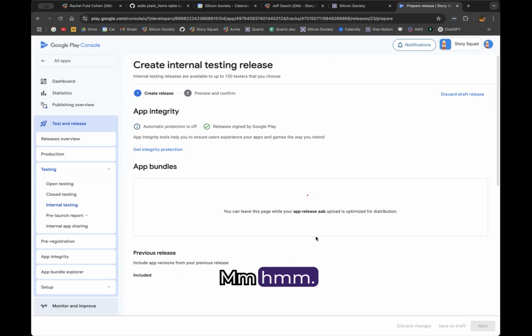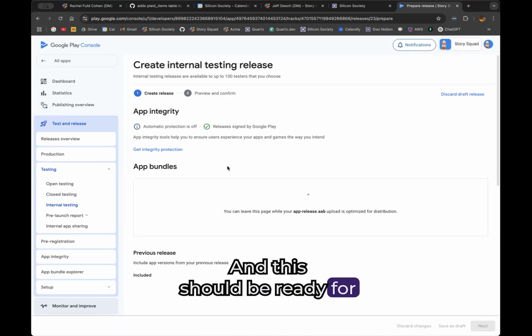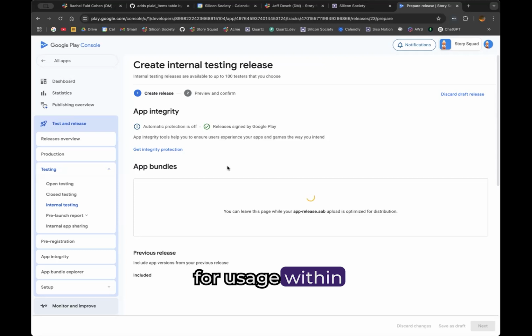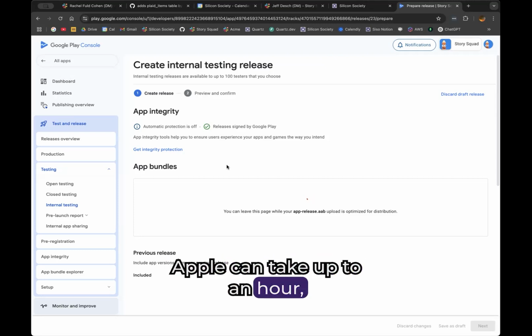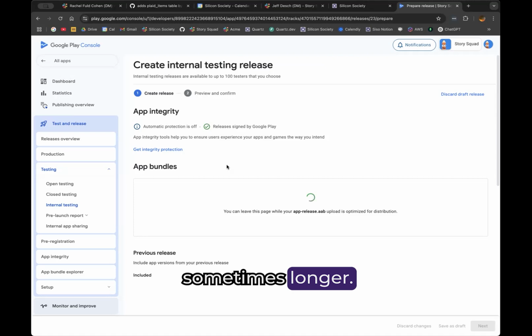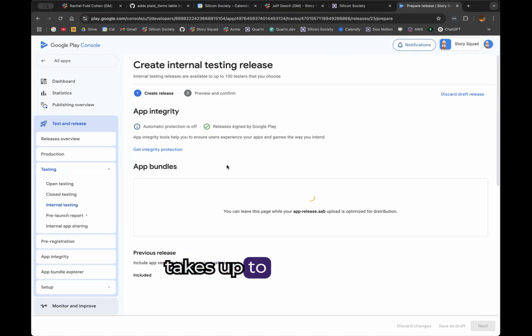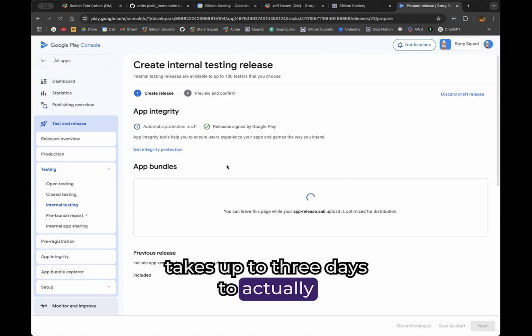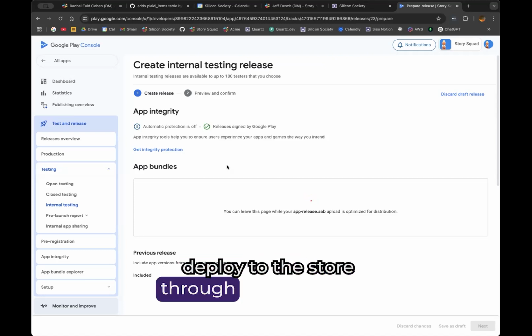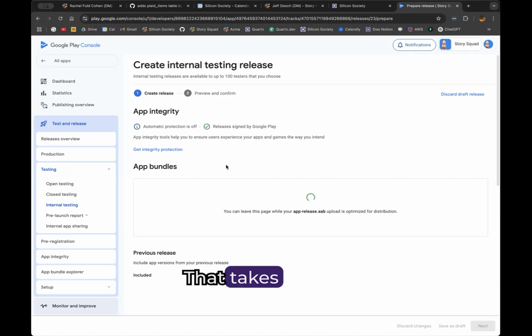Mm-hmm. And this should be ready for usage within just a few minutes. Apple can take up to an hour, sometimes longer, for TestFlight. It takes up to 3 days to actually deploy to the store through Apple, though. That takes a while.